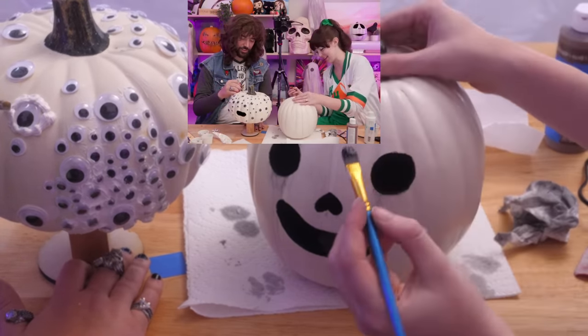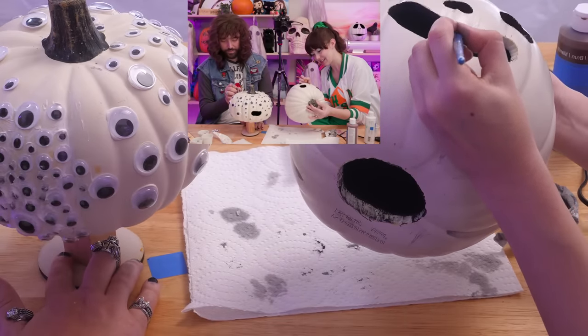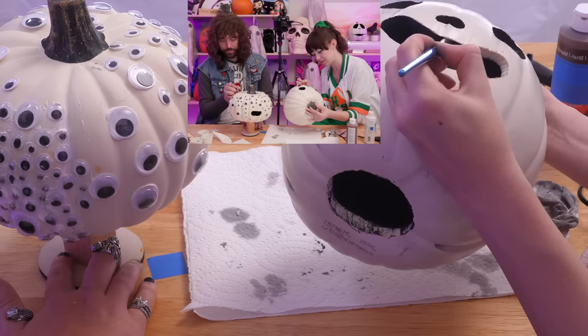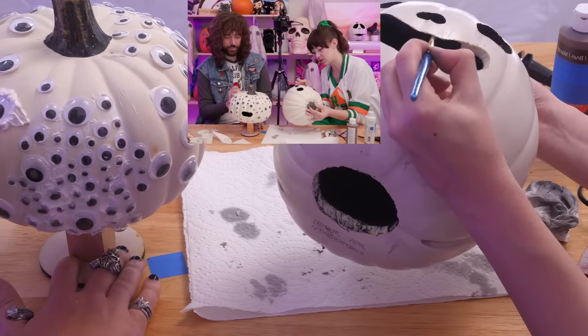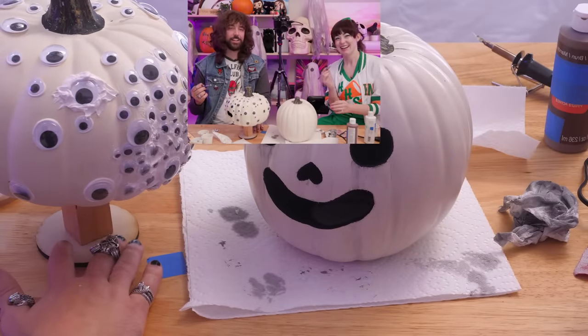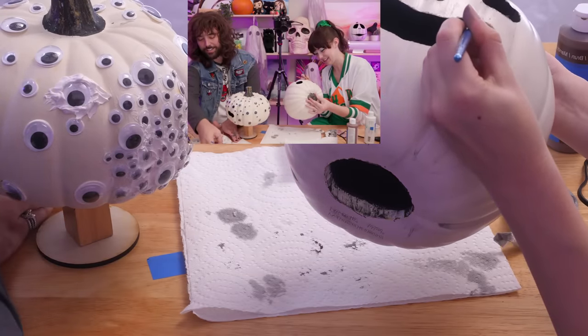Man, the back is so dense. I forgot how dense the back of yours is. He's like a dual use pumpkin. Do you want to be somewhat cursed or do you want to be really cursed? You know, I'm not done with the front yet. I may just keep on adding. I might just keep on adding on both sides.